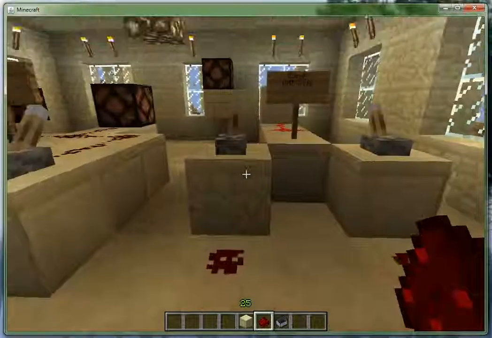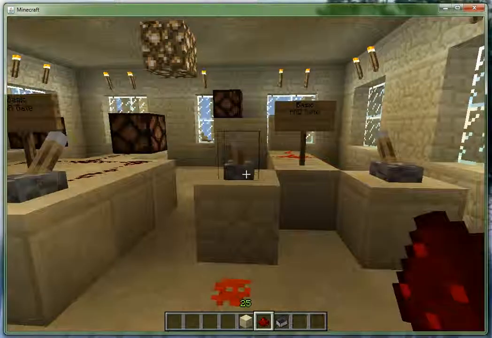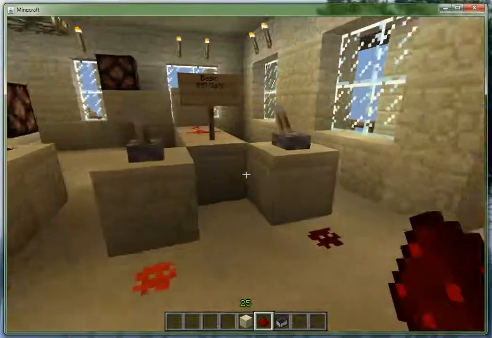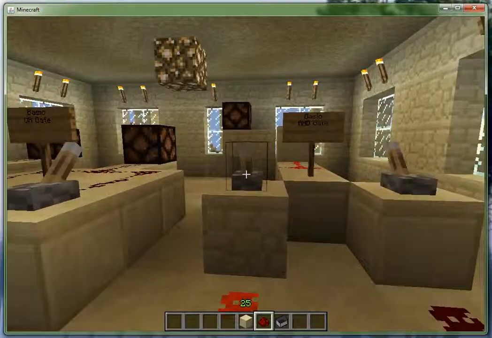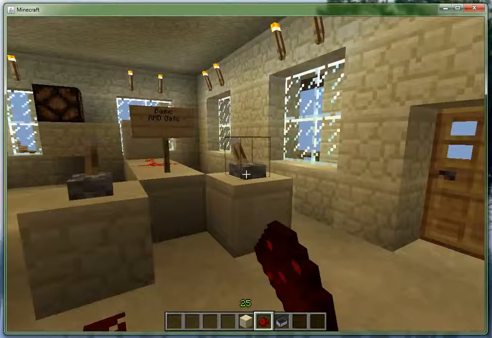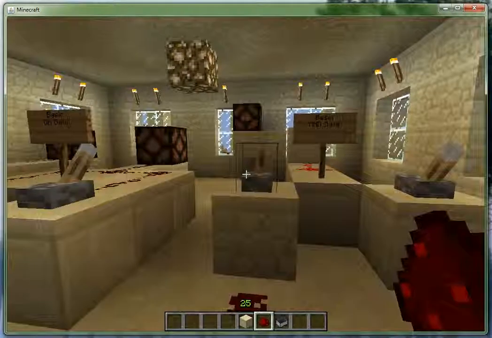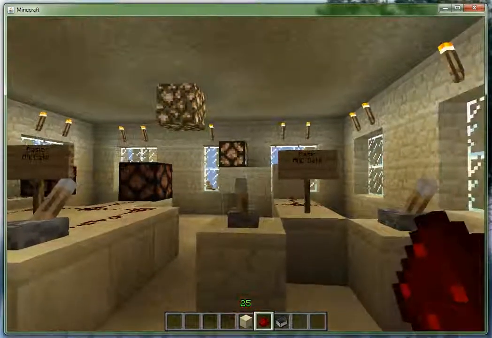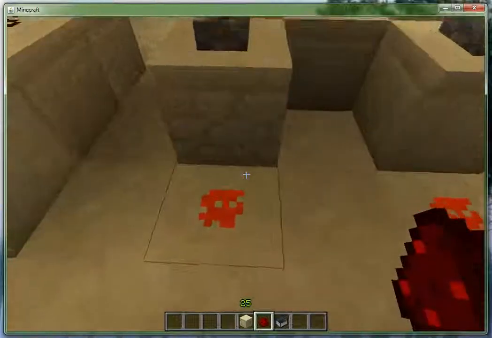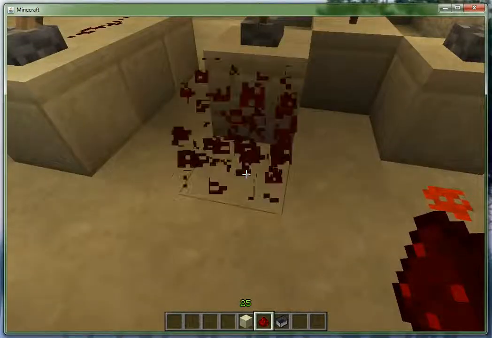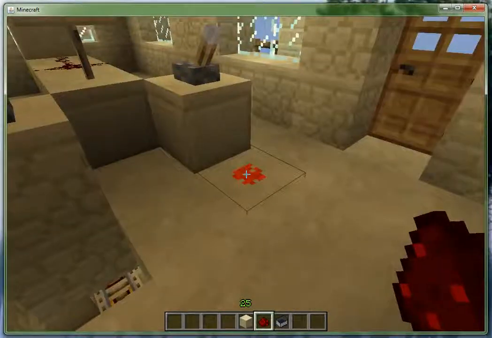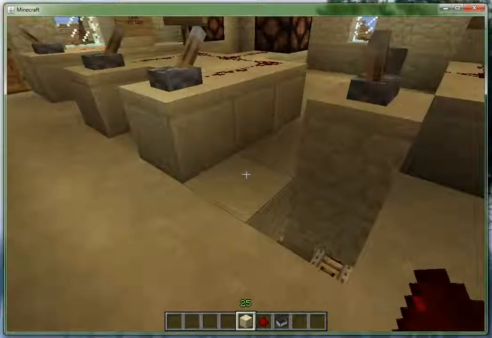Any other position, if one is off or both are off, the light will not light. So as you can see, they're both off right now. If I turn one on, now I've got one on, the light is still off. If I turn this off and I turn the other one on, as you can see, the lamp is still off. Now I'm going to turn them both on, and we see the lamp in the back is now lit. Let me clean up my mess here. And wonderful lag, punch holes in the floor.